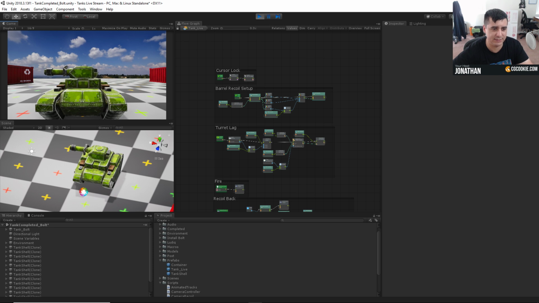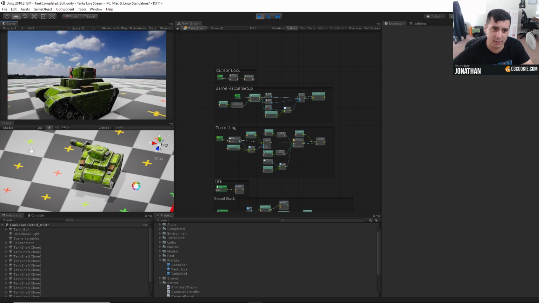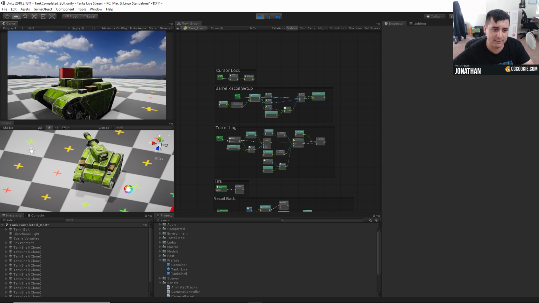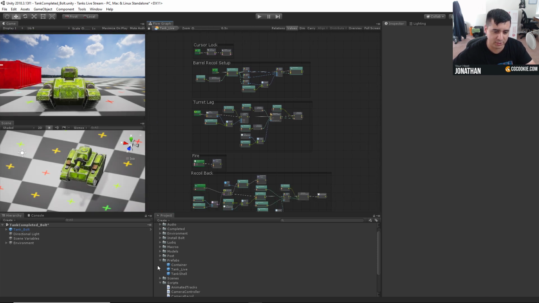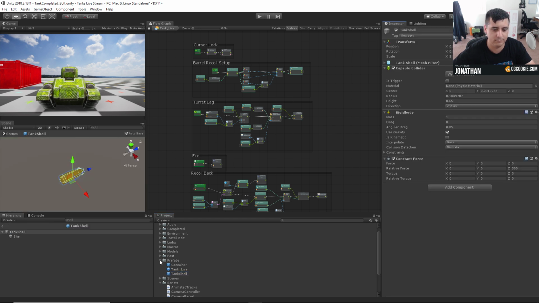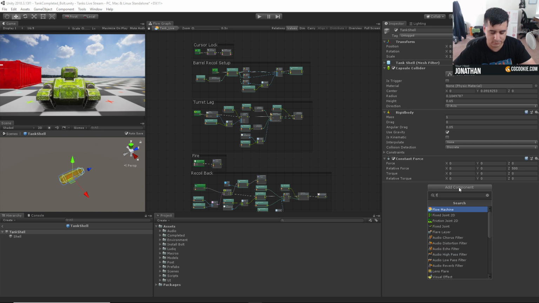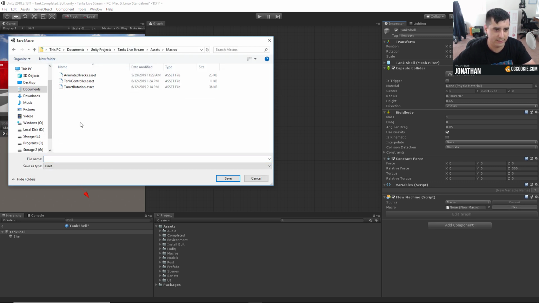Now with it having a constant force like that, if it does hit an object, it's actually going to be bouncing around and still flying through the air. That's something we can take a look at later on. But what we can do for now is just implement a feature where it destroys itself if it does hit an object, whatever object that is. So we'll add that in as the last thing that we'll cover for now. I'm going to create a macro for the tank shell itself. We don't need any variables for this, but I do need a macro. And I will call this projectile.